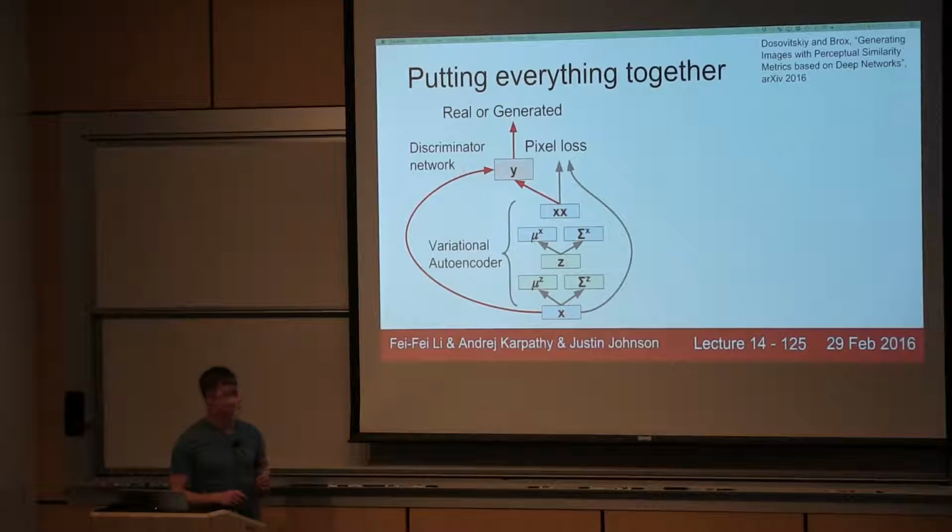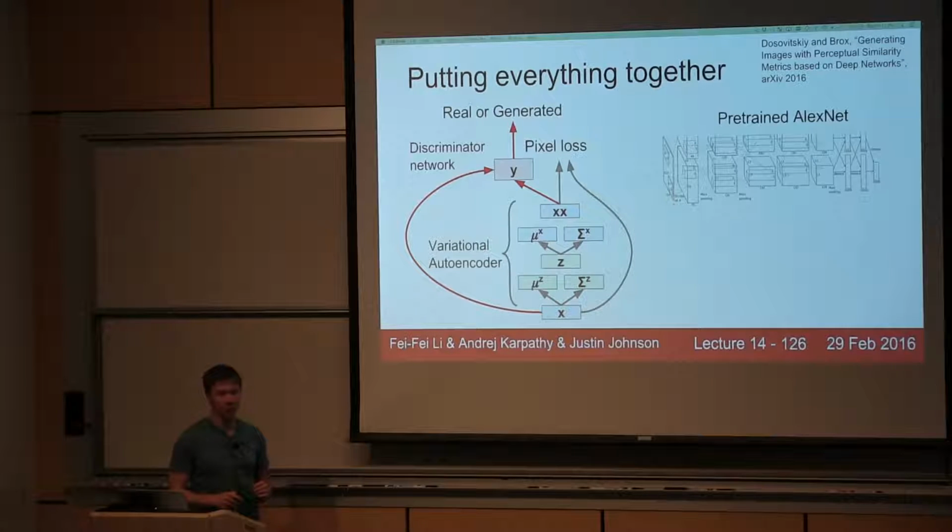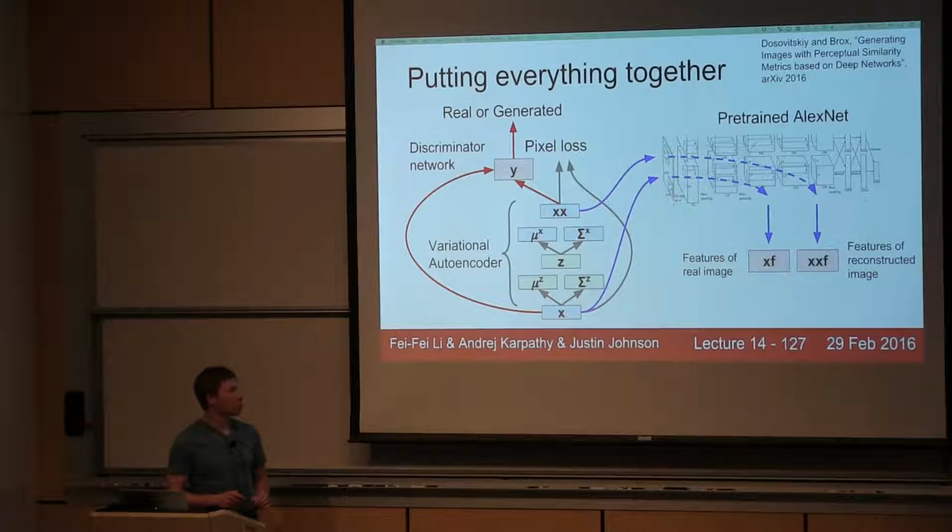But that's not cool enough. So why don't we also download AlexNet and pass these two images through AlexNet and extract AlexNet features for both the original image and our generated image. And now, in addition to having a similar pixel loss and fooling the discriminator, we're also hoping to generate samples that have similar AlexNet features as measured by L2. And once you stick all these things together, hopefully you'll get some really beautiful samples, right?